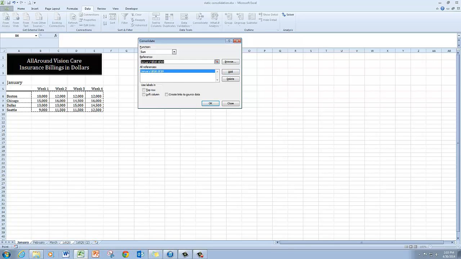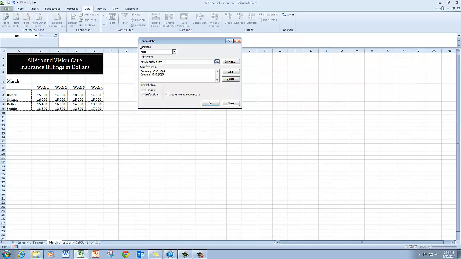and I'm going to go ahead and click on the February worksheet, and you'll notice that it remembers the cell range from my first choice, it just changes the sheet name, so I can go ahead and just click Add. And then I want to add the March information, and again it remembers, so I'm going to click Add.